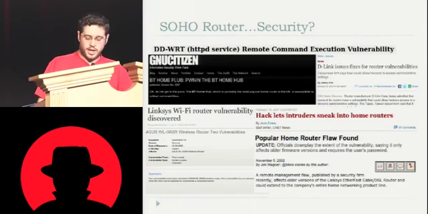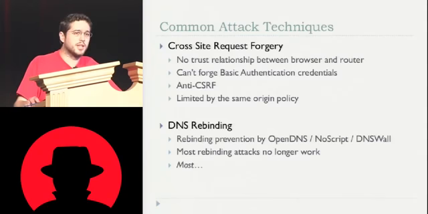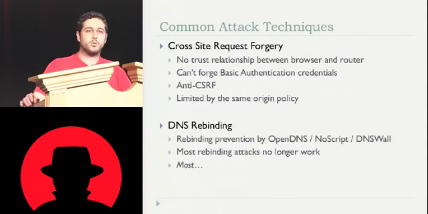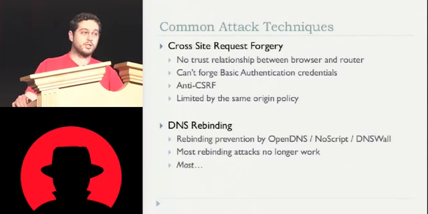So the question for an attacker is not how do I attack these devices and hack them. The question is how do I get access to the device if I'm not on the LAN? And the answer to that is typically either cross-site request forgery or DNS rebinding. Request forgery is really popular because it's very, very easy to do. But it has a lot of limitations, especially when you're going after routers.